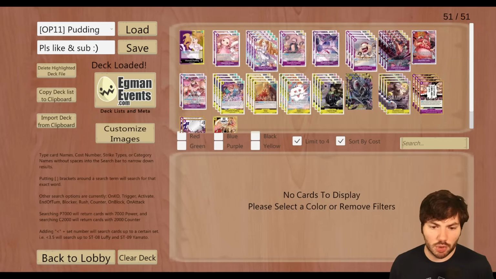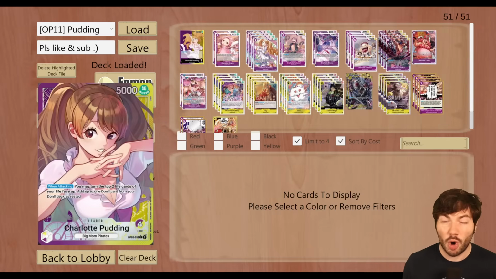So as you can see, Pudding is pretty strong with all of the new support from OP11. I don't think that she's necessarily going to be winning any grand tournaments here and there, but I do think that she takes a pretty interesting spot in the meta against some of the top players.